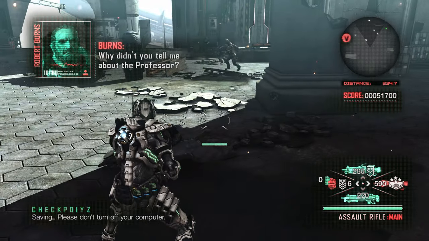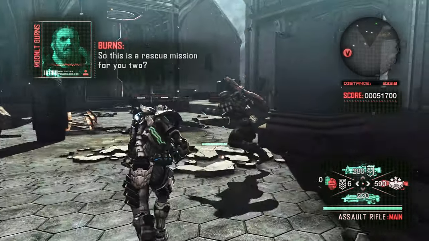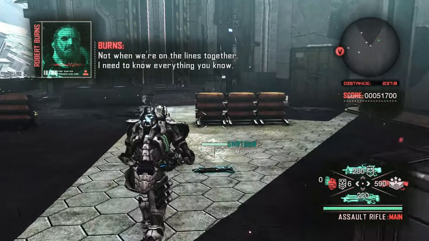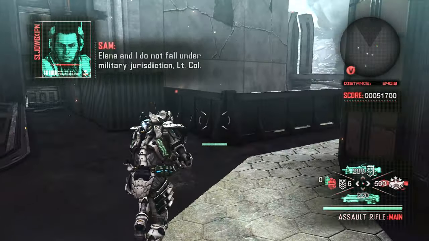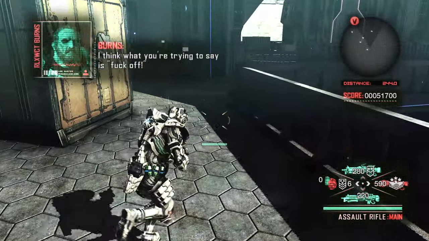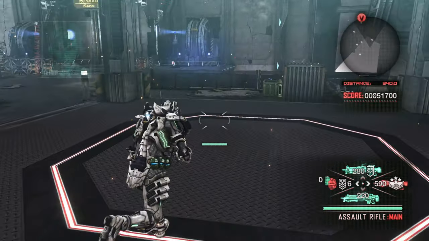Why didn't you tell me about the professor? It didn't come up. So this is a rescue mission for you two? My orders are classified. Not when we're on the lines together. I need to know everything you know. Elena and I do not fall under military jurisdiction, Lieutenant Colonel. I think what you're trying to say is fuck off. Hacking now.